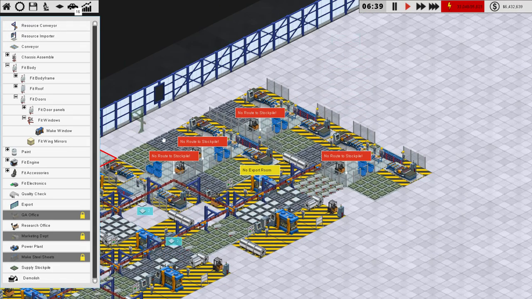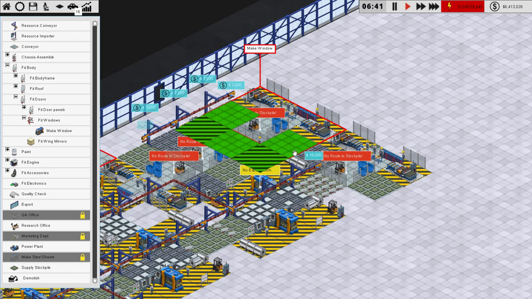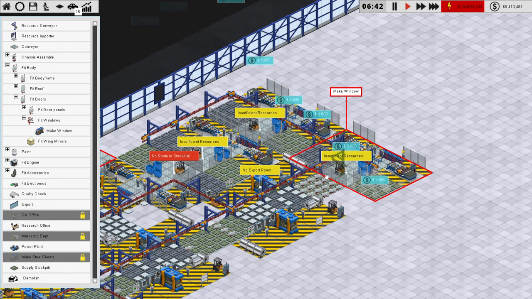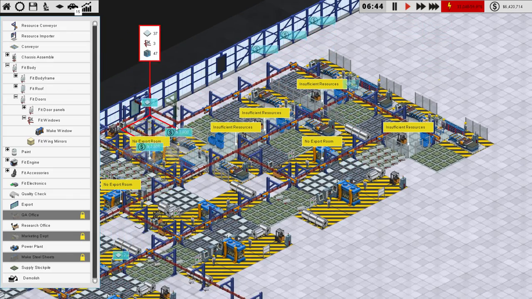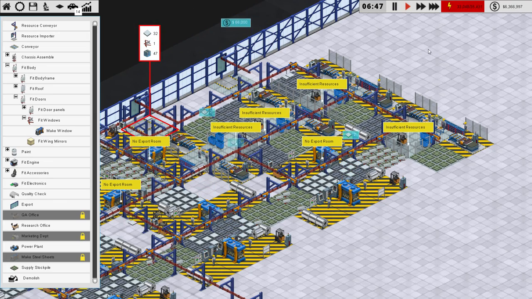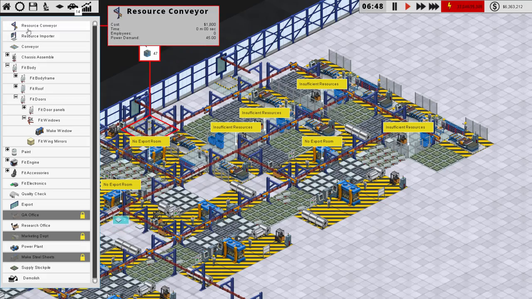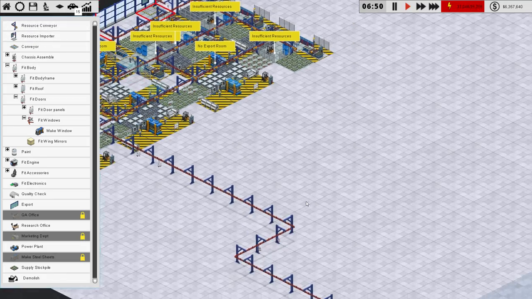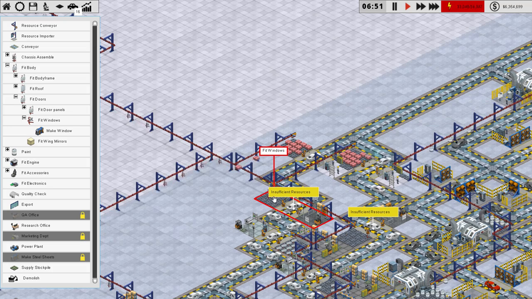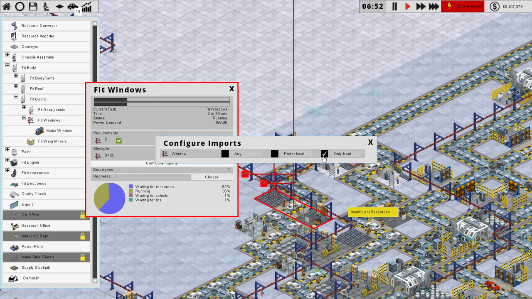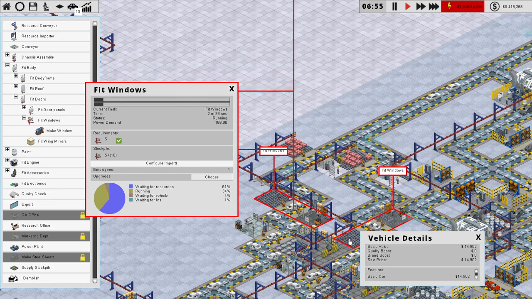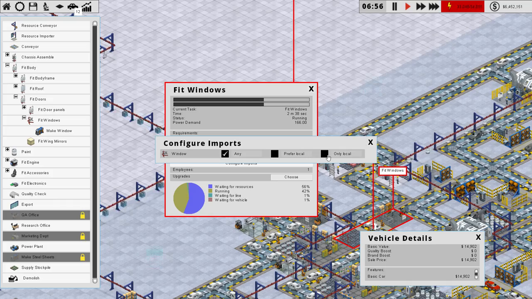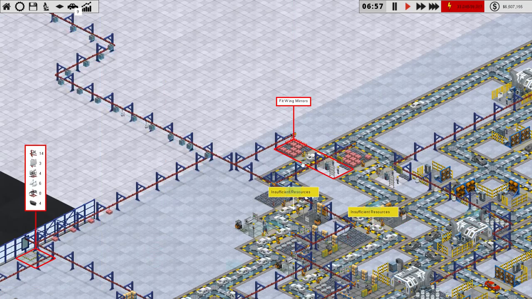Resource conveyor, and we're gonna put in a new import spot up at that import slot there, and that'll help all of our imports that we've got going on here. We're gonna run you over to there, and then we're gonna do resource importer, and boom, there we go. All right, so now we can. Actually, I don't need to set up another conveyor to export because we've already got that one set up. And we can set our windows to only local. And there we go. Only local. Very good.